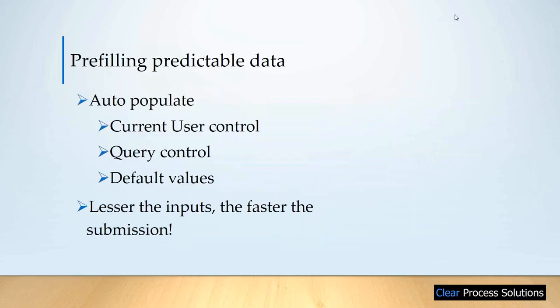Okay. So no one really likes to fill out forms, right? But we can manage things within the form and fill out as much information as we can possibly. So how do we do that? We can utilize within Composer the current user control. We can utilize the query control, and we can utilize default values. These all are beneficial and should be utilized within all of our forms. And of course, the fewer the inputs, the faster the submission.